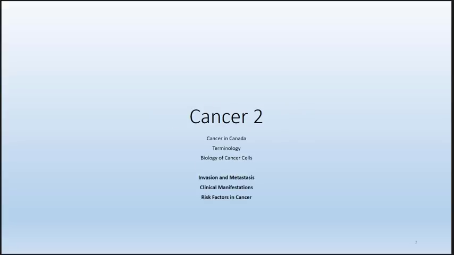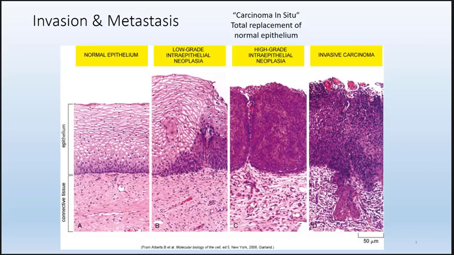In today's lecture, we're continuing on with our topic of cancer. We've already discussed the epidemiology of cancer in Canada. We spoke about some important terms in understanding cancer, and we spoke about the biology of cancer cells. In today's lecture, we're covering invasion and metastasis, clinical manifestations, and risk factors in cancer.